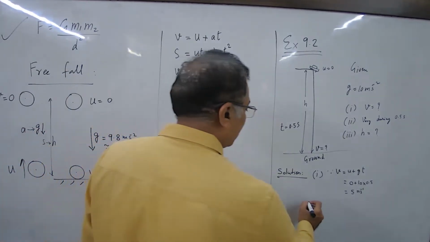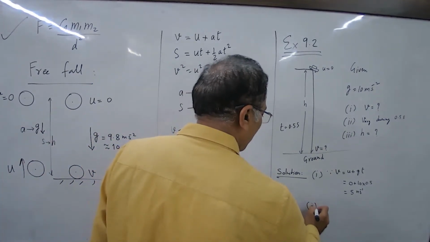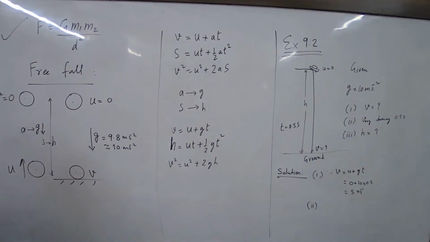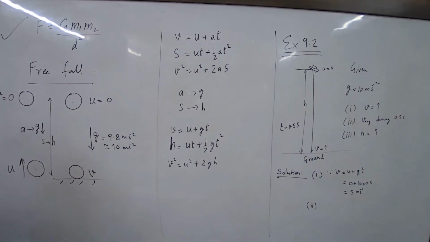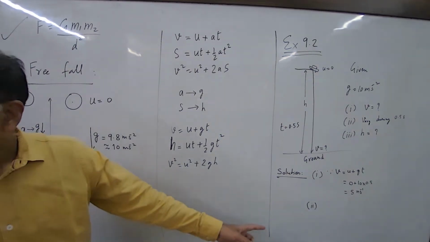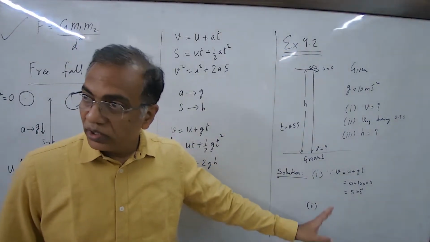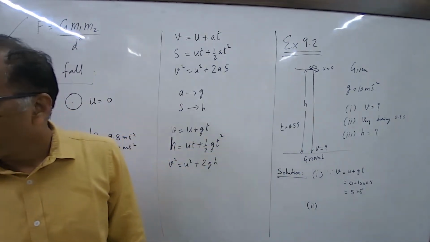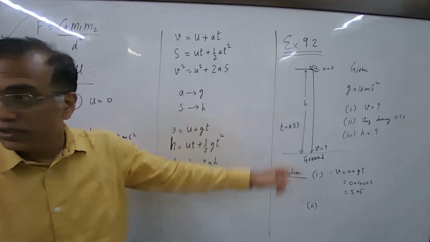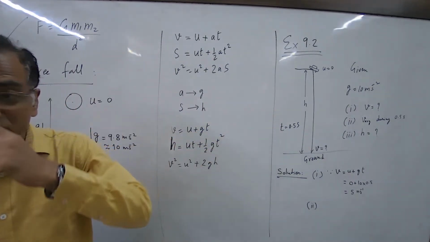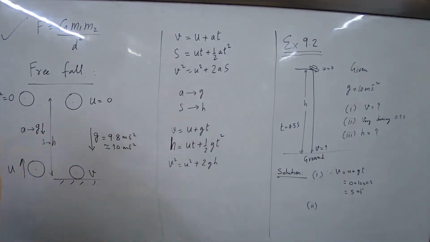Second, you have to find the average velocity. How do you find average velocity? Yeah. Total displacement upon total time taken. So do we know the displacement? No. What is the displacement? h. But we don't know h first. No, but it is asked before. So is there any way to find the average velocity?